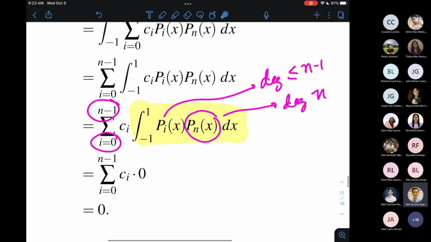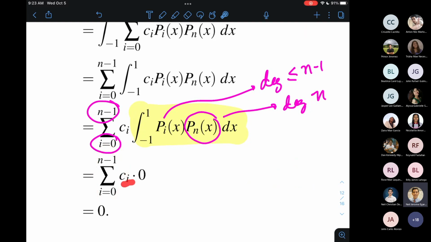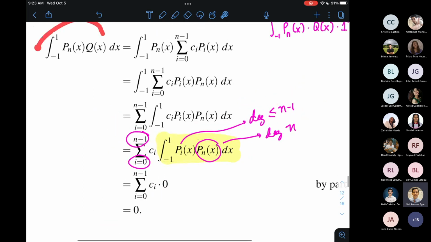Okay? So essentially, what we have is summation ng mga constant multipliers times 0. So essentially, we are just summing up zeros, so equal kay 0. And now we have shown that the integral of P sub n times Q ay equal kay 0. So ibig sabihin, totoo, kapag in-integrate ko yung degree n Legendre with any polynomial of degree less than n, laging ang sagot ay 0. So that means the Legendre polynomial is always orthogonal to any polynomial of degree less than the degree of the Legendre polynomial. And that ends the proof.